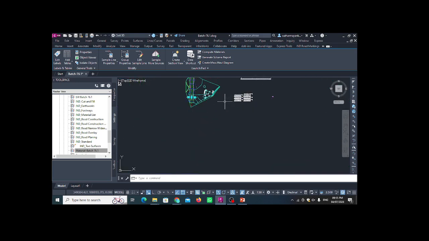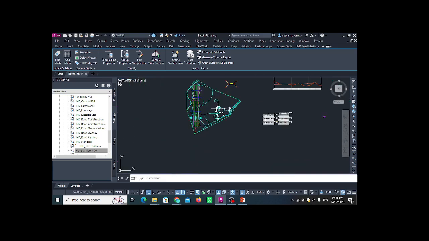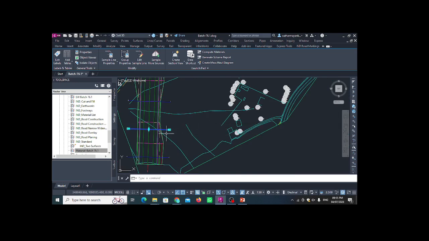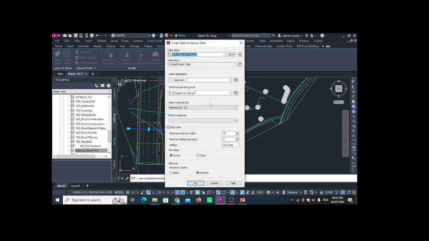Now again, what do we do? We have to select the sample line, and from the sample line you can go into the table and go for the material volume. Now you can see material list 4 is added. Now I select the material list number 4 here. We added the 4 layers for pave 1, pave 2, base and sub base.